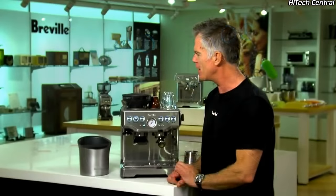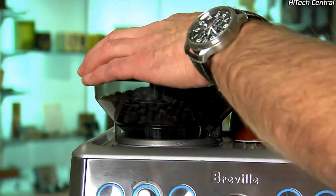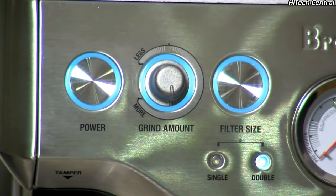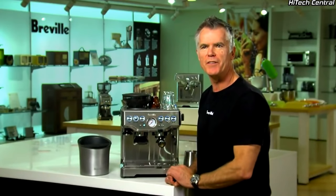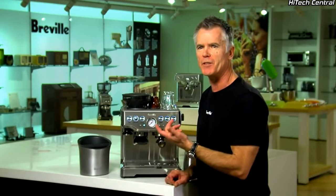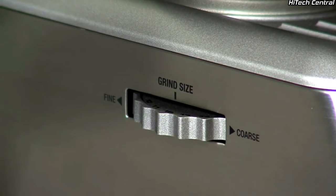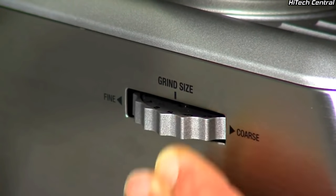At the heart of this machine is the stainless steel conical burr grinder that's built right into the machine. It also has dose control, which allows you to dose the same amount of coffee into the portafilter every time. Having the grinder built in unlocks one of the secrets to making great espresso, and that's grinding right before you extract espresso. So on the left-hand side of the machine, we have a grind size adjustment dial. This allows you to fine-tune the rate of extraction of your espresso.